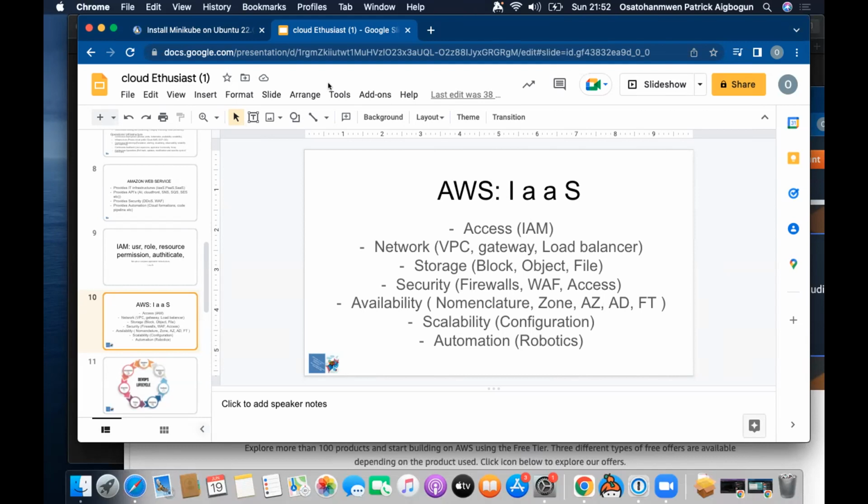The same thing applies when you are launching a server in their data center: you can use any of these drives, because without the drive you cannot own your server, just like you cannot own your laptop without a hard drive. That type of drive is called block storage. You understand me? Then there's another kind of drive.